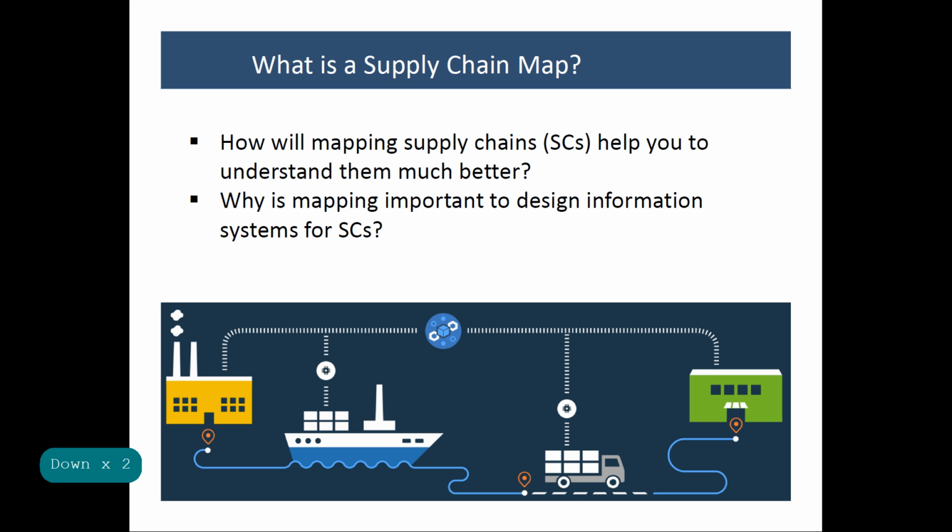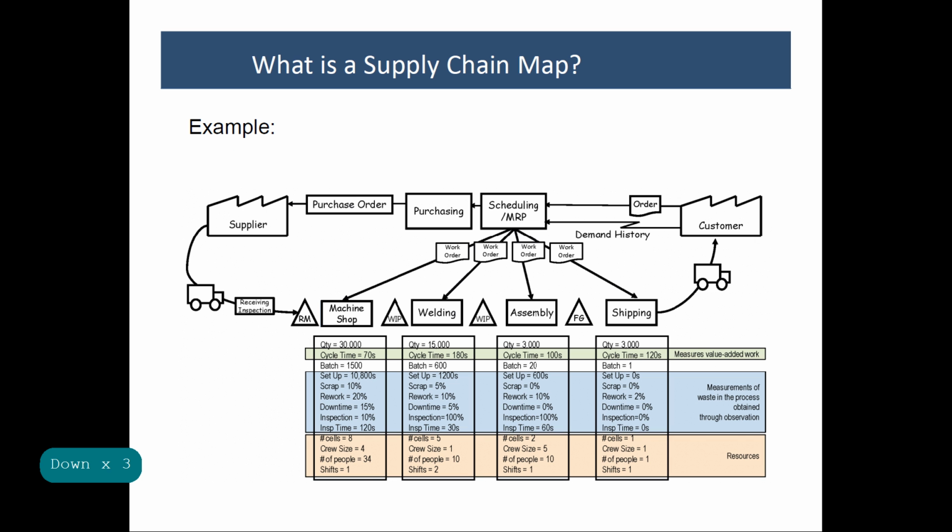So how can we do a supply chain map, and what is that, and why would we do that? We do that to understand the processes of supply chains and supply chain partners much better. So what are their internal processes that they apply in order to pass information? And if we have done such an overview of a current situation, we can use this information to design information supporting systems for the supply chain, or we can use this information also to re-engineer processes for companies.